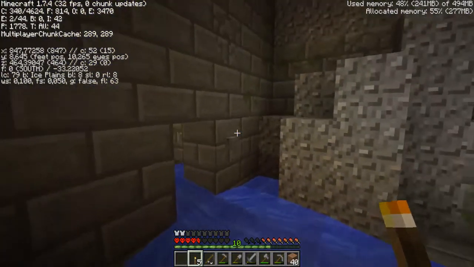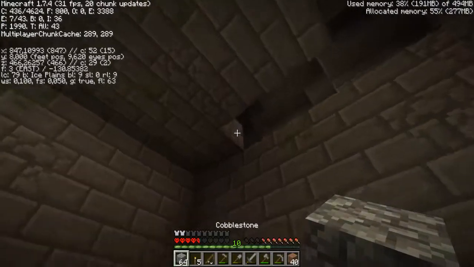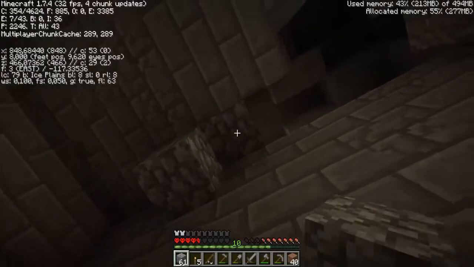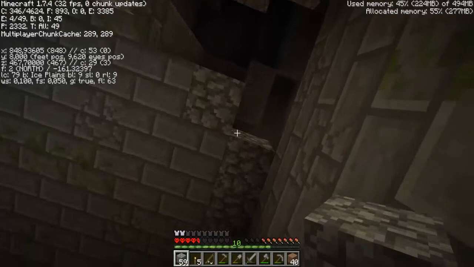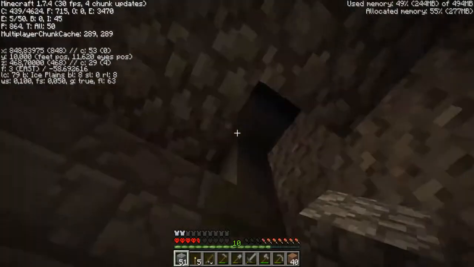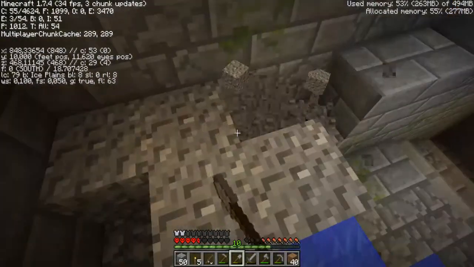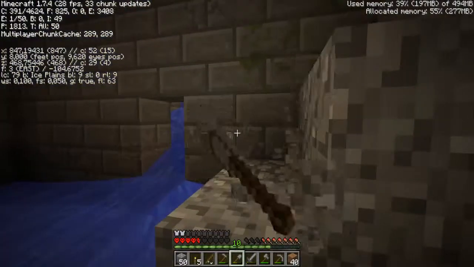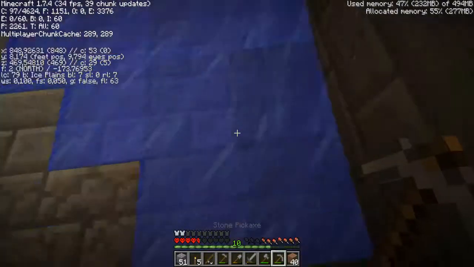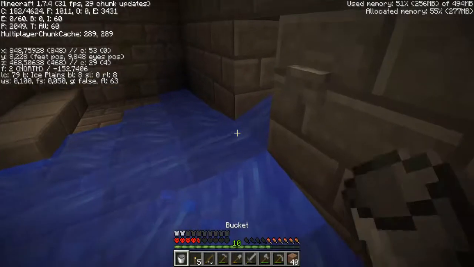I think we should block that hole up there off from the caves. There we go. Alright. And we should make this place the start of our house. Our stronghold house. So I am going to find the source of this water and take it out because it's annoying.